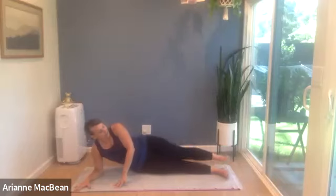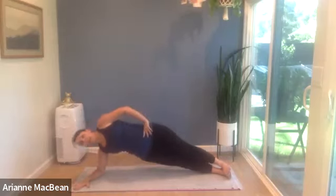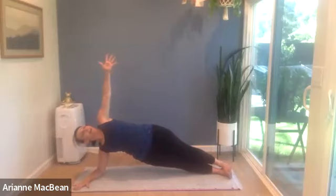Coming back down onto that right forearm. This time, if you want to stack the feet, go ahead. If you want to keep it the way you were, no problem. Hand comes to the waist. Hips come up. Woo! And look up. See if you can get the hips a little higher. Breathe. Second time is always a little bit more challenging because we're tired.